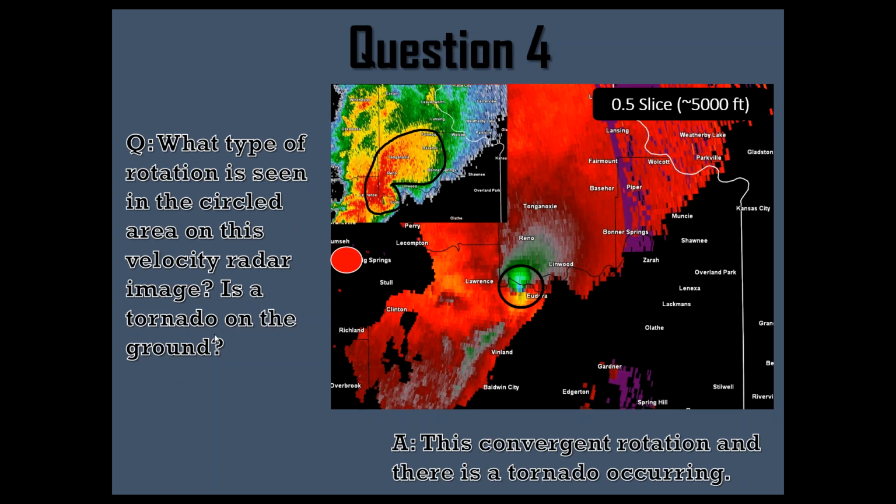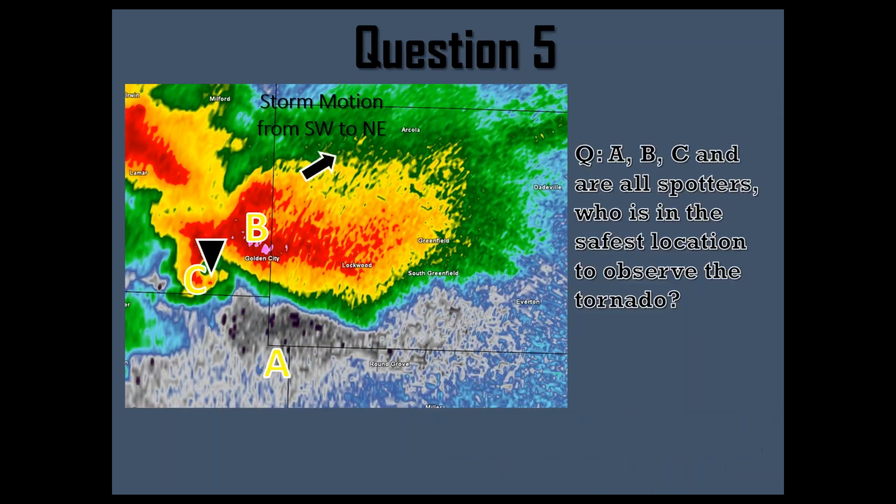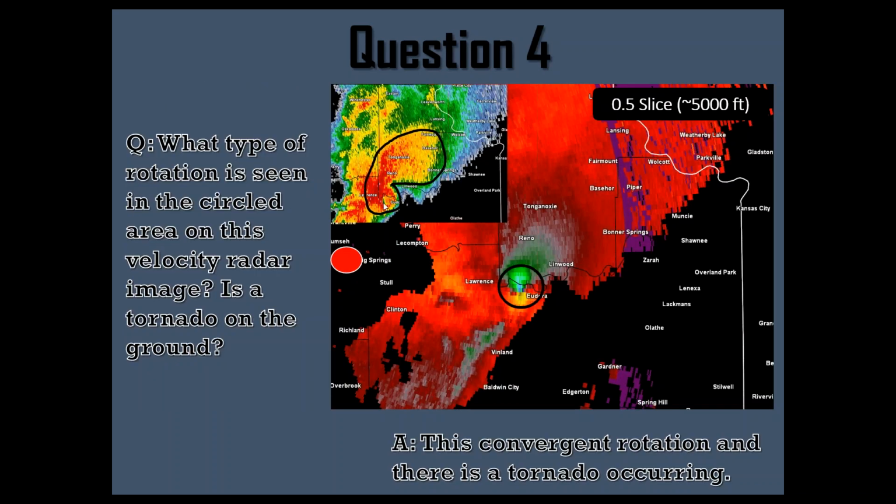And yes, the other answer to the question is tornado on the ground. There likely is a tornado on the ground with this, purely because of how strong and tight that circulation is. When you're around 5,000 feet and you have this circulation this strong, it's a pretty good indication that you've got a tornado occurring. You could also imply that you have a debris ball there near your Dora.